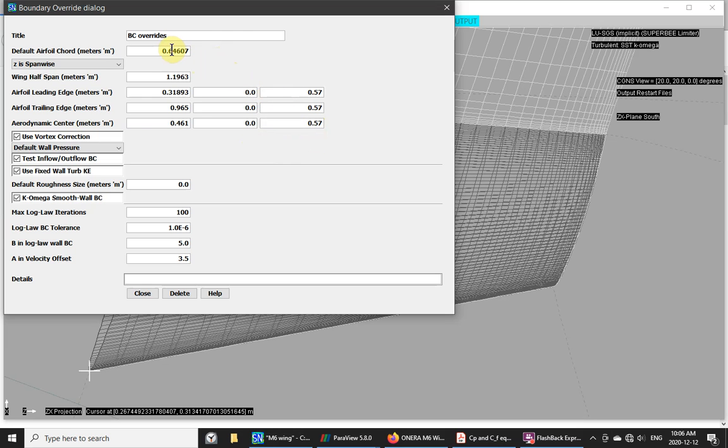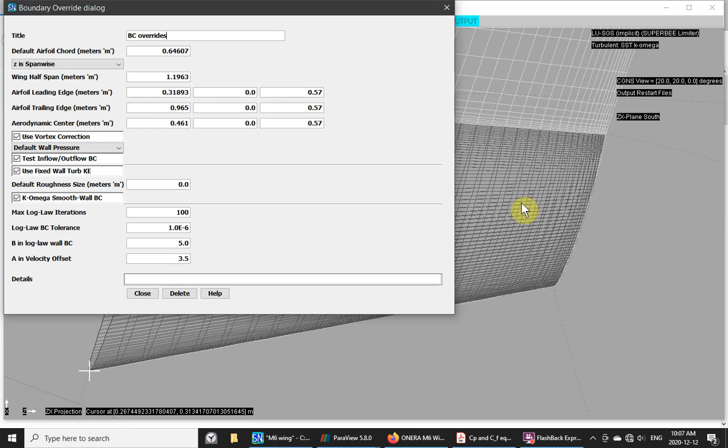given this mean chord, I found a point along the half span of the wing where the local chord was equal to the mean chord, and doing that I then just took the leading edge and trailing edge points from that span location, and initially I chose a quarter chord point for the aerodynamic center, and then I varied this value using simulations until I obtained a value of pitching moment which was close to 0.